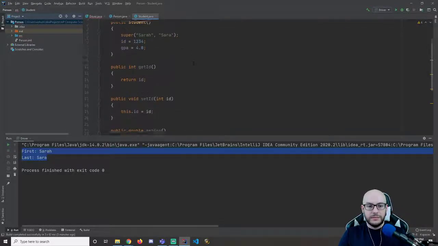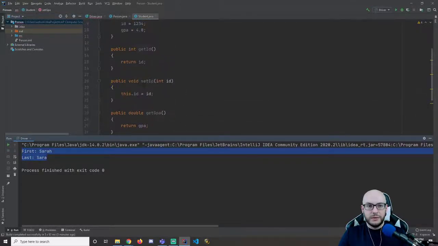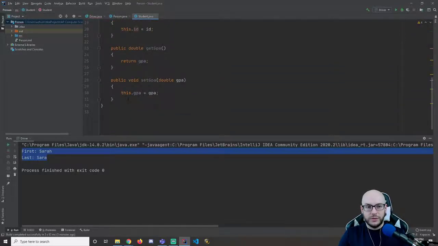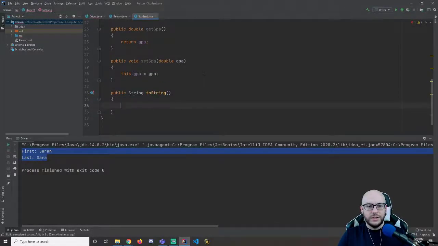Okay. Now, that's where we're going to kind of pick up today because this is the toString of student, but the reality is I got this ID and GPA that I want to be incorporated into my toString. So, seems easy enough. We're going to go public string toString. I'm going to write a toString method. Now, this is where things get interesting. I already have a toString method in student. I'm not talking about the one that I'm defining right now. I'm talking about the one that I'm inheriting. There's already a toString here.